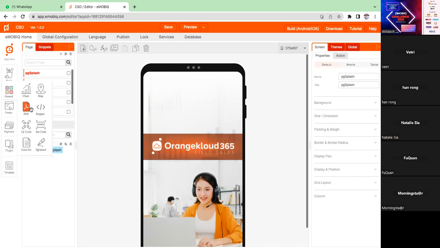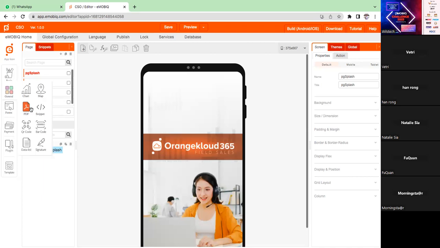So QR code and barcode, basically this is the component we use to show the QR code and barcode. If you place this, it will request the parameter for value. Once you give the value, for example an order number, which should be shown in QR code format so that it can be scanned by the user. We use this QR code component to show any value, not only for the order. Sometimes we will use the item code, the item master, also with this QR code.